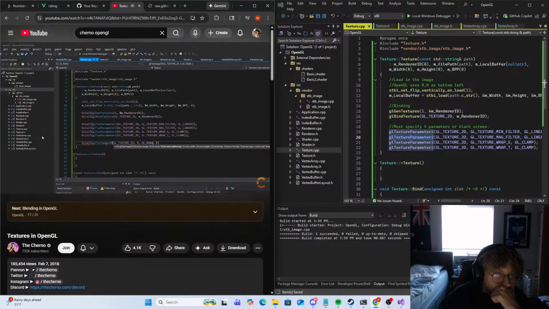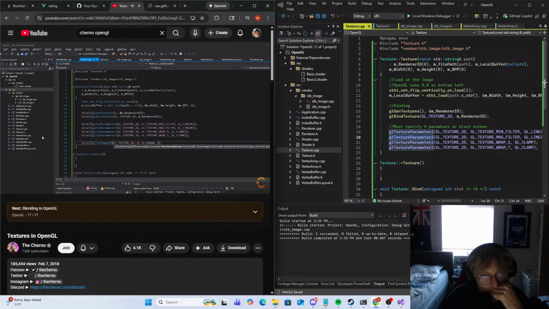Now, in recent implementations of OpenGL, you should actually call this GL RGBA8, okay? So you should be specifying the actual bits per channel, which is how you want OpenGL to store your texture. So GL RGBA is kind of deprecated. It will still work on most implementations, but technically the correct modern OpenGL way to do this is to specify a number here, which says how many bits you have per channel.